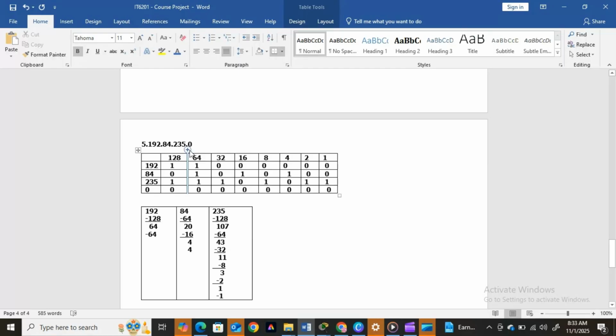So now we get the binary value of the IP address.